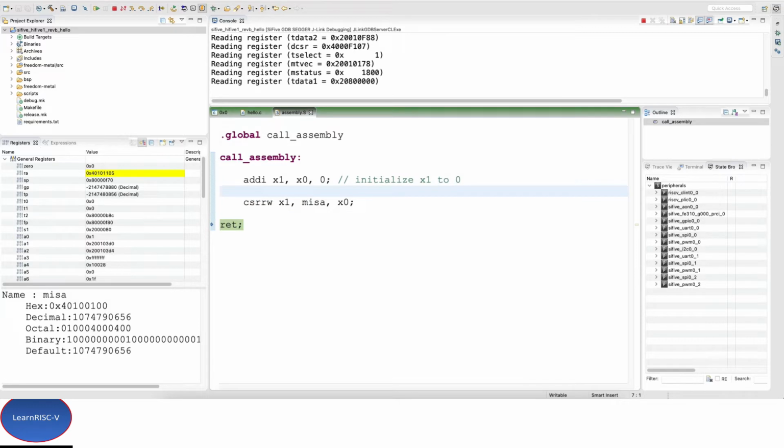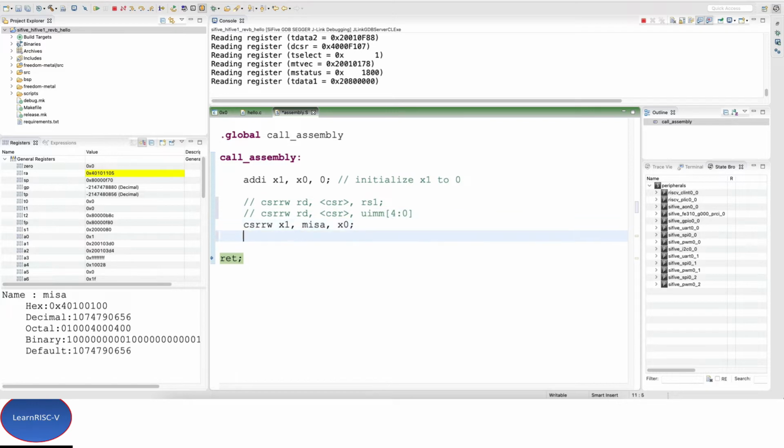So now to see more about this instruction. Okay, so the format for this would be: this is the destination register and any one of the 4096 CSR registers, and S1. Okay. And there is also another variant of the same wherein you can write with an immediate value. So destination, CSR, and it can be any one of the unsigned immediate, 5 bits wide. Okay, so you can do something like this.